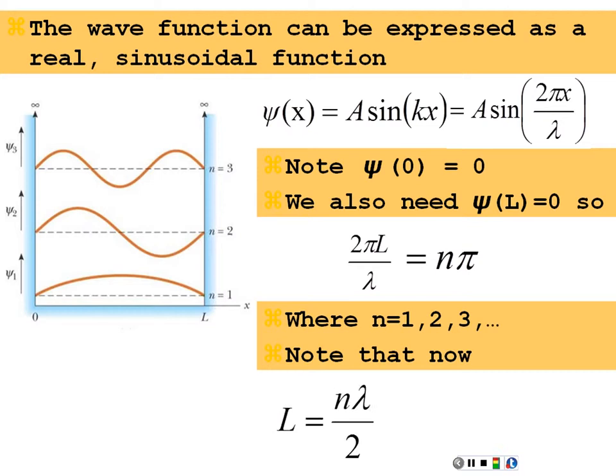So now we have that the length must be equal to an integral number of half wavelengths. If we solve this, pi is canceled, and n is equal to 1, 2, 3, 4, and so forth. So our wavelength will equal 2 times the length divided by n. Kind of looks like a situation that we had in chapter 18 when we had standing waves on a string, and the string was constrained at both ends to be 0. We had nodes at either end, and we had these kind of results for the length of the string and the wavelength of the standing waves on the string.